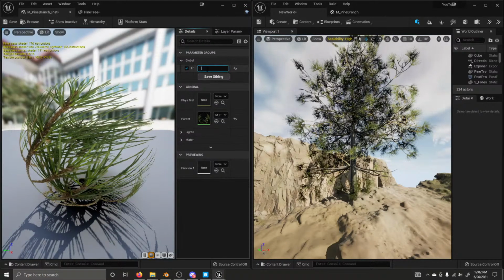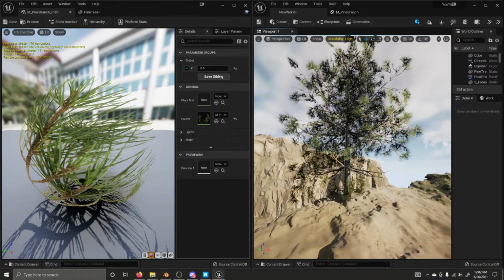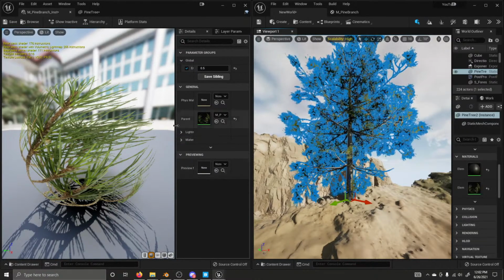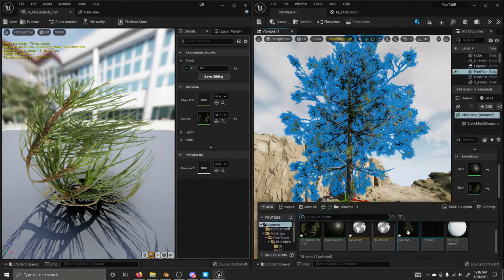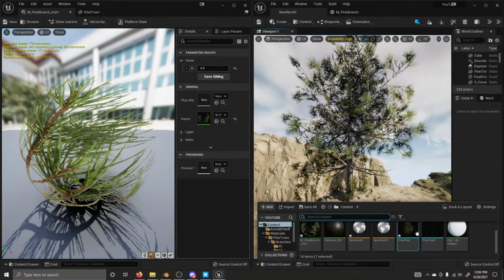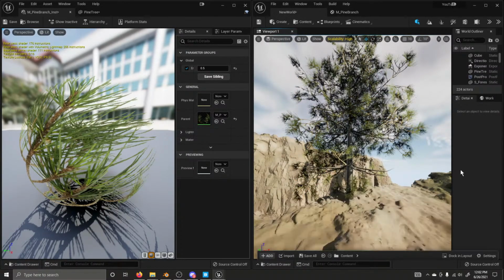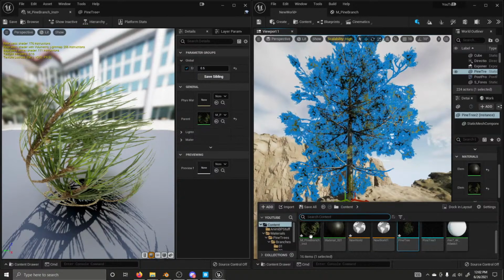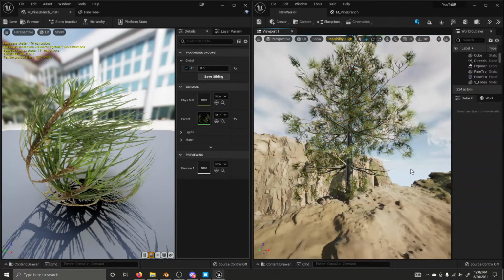Let's just take this up to 0.5. And get the right material onto here. Drag the material on it. There we go.